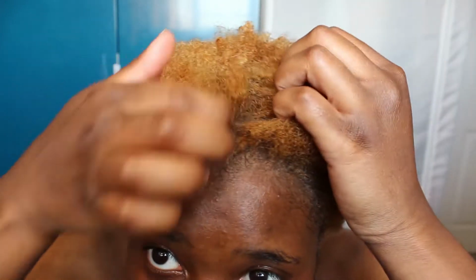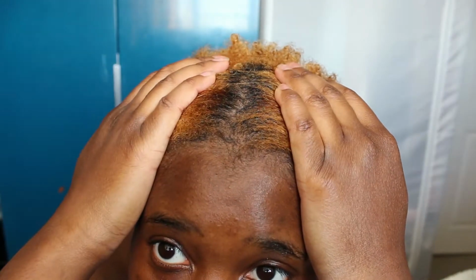So in today's video I am going to be styling my blonde hair. Hopefully the video of me dyeing my hair has gone up before this one. I've got a mirror right here so I can see what's going on. The video you've seen before this is how I dyed it. You can see that it's already growing out. It's only been like three weeks, but the roots are already coming in and I'm a bit like, please have mercy.